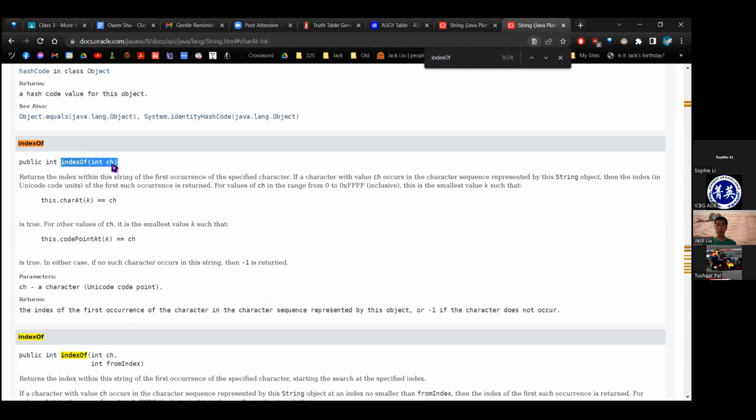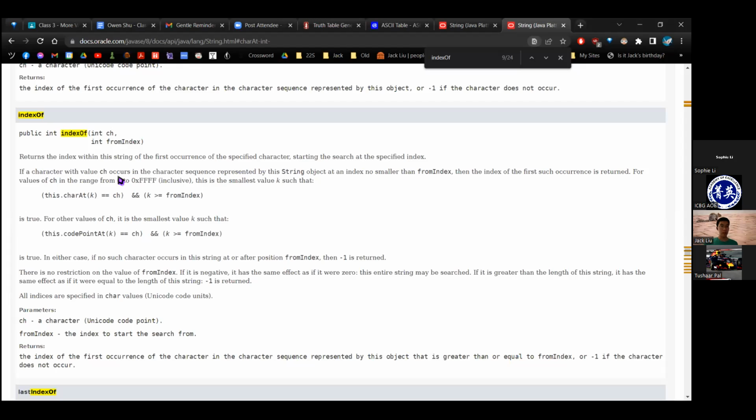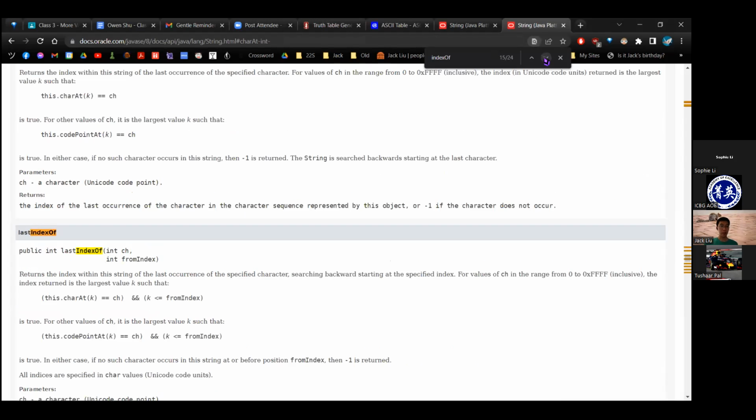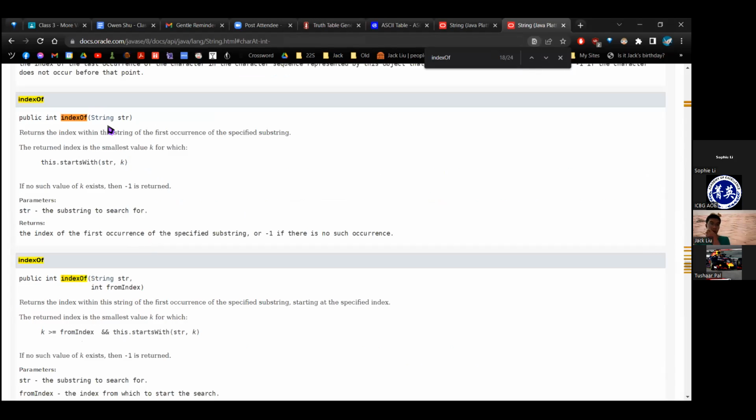One of them takes in a character, it seems like. And here, indexOf takes both the character and the from index. I think I might be looking at the wrong place. Yeah, okay, so here's what we're actually using.